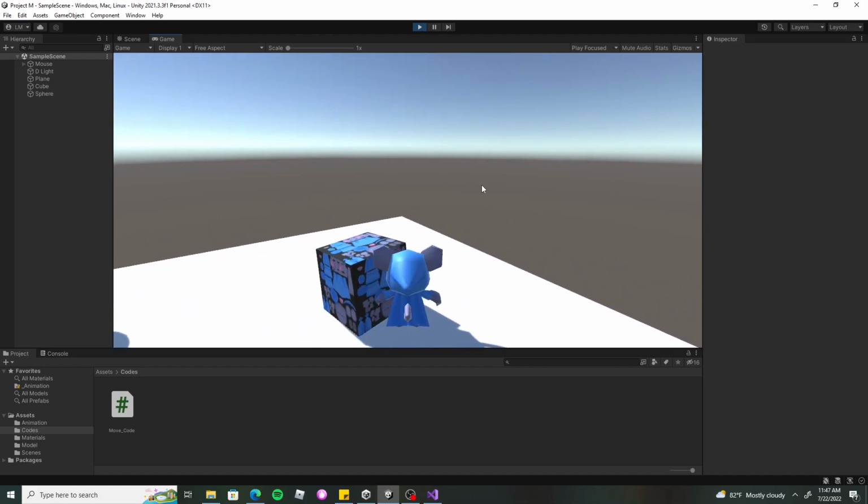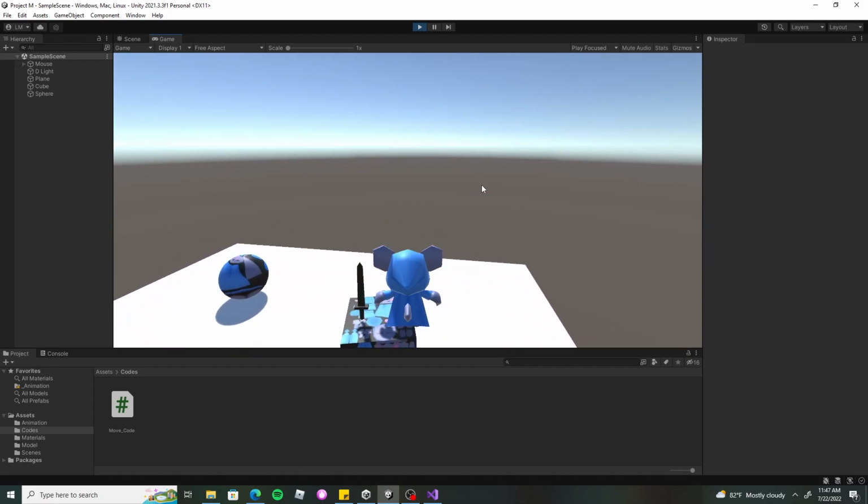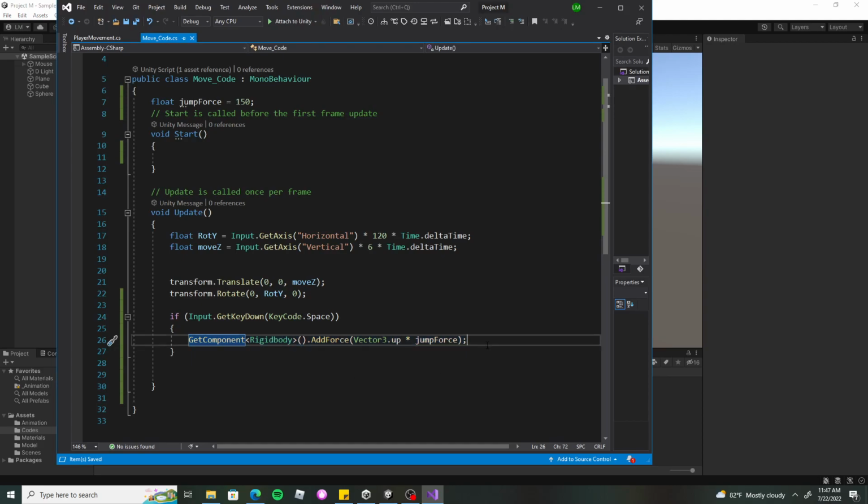Come on, just a little bit further. There we go. That's not intended to be the design though. We do want him to be able to jump and not triple, double, quadruple jump as long as we're pressing space. But you want things to work before you make them work properly. Okay, so that works, but we will then want to make it work properly, which is what we'll do a little bit later in our next video.